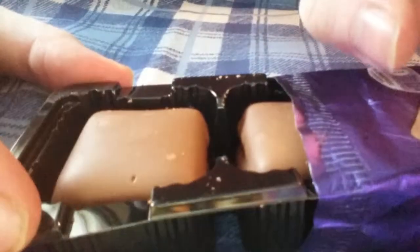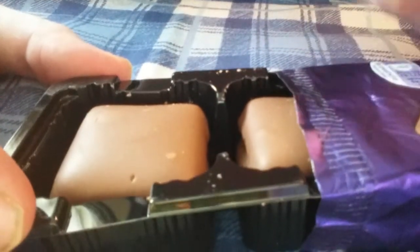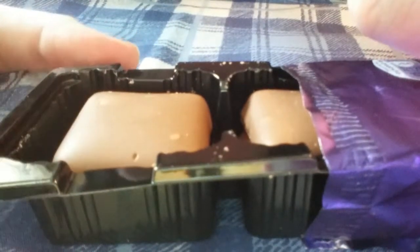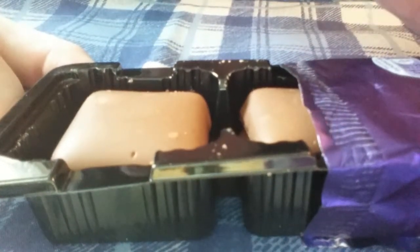So like the Crunchy Biscuits, you've got 4 rows. So you've got 8 biscuits in a packet. With these, you might get more. It feels like you get 2. So there they are. There's the biscuits. A lot smaller than the crunchy ones. A lot smaller. They might look big, but they're actually not. They're very small. So yeah, you get 2.